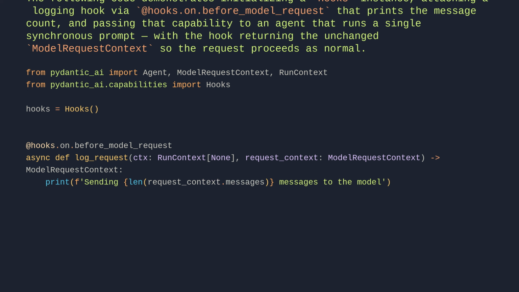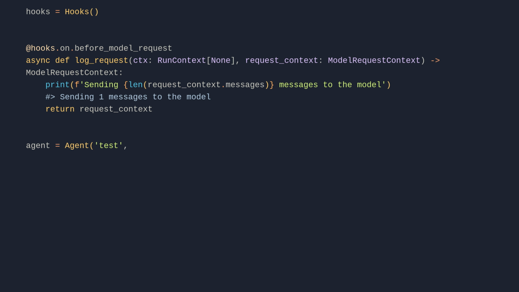Sending one messages to the model. return request_context. agent = Agent(capabilities=[hooks]). result = agent.run_sync('hello'). print(result.output). Success, no tool calls.